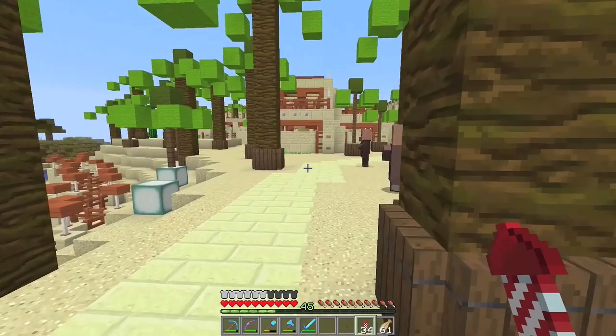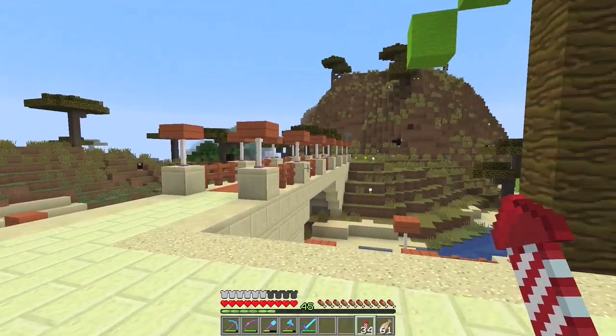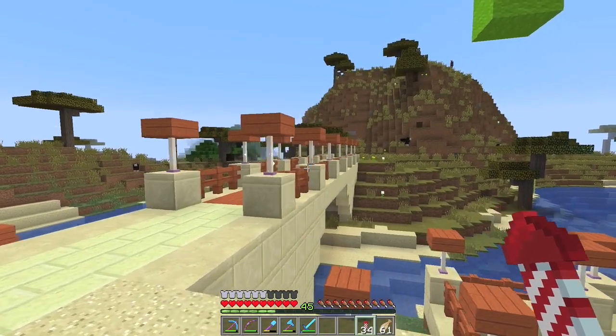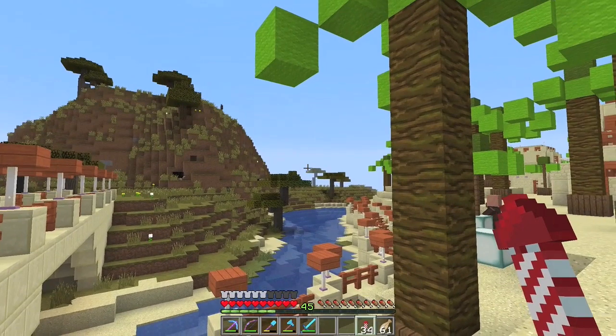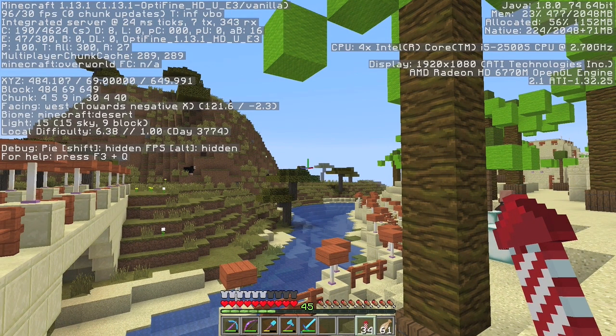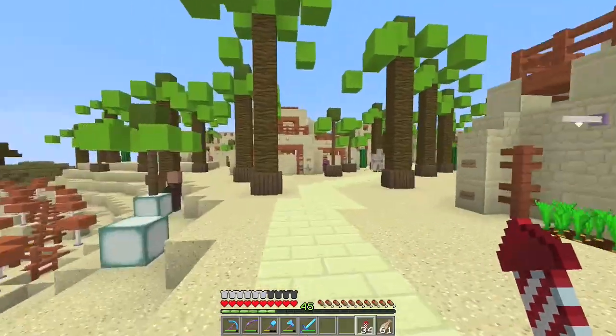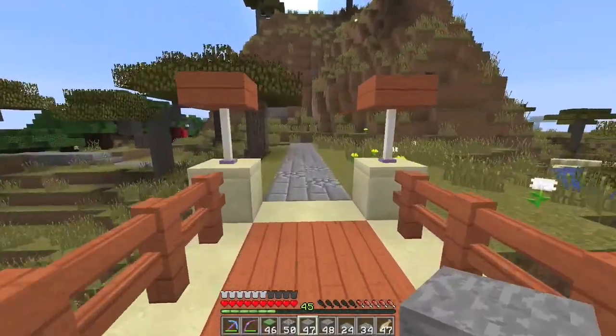So I'm going to be building a path from here over the bridge, where there's a path there already, all the way to spawn, which is somewhere over there, a few hundred blocks away. So that's what's going to happen next, and we're going to get to it. Well, all right, I got the path started, and here we go.